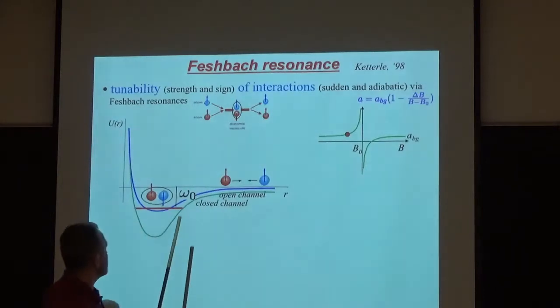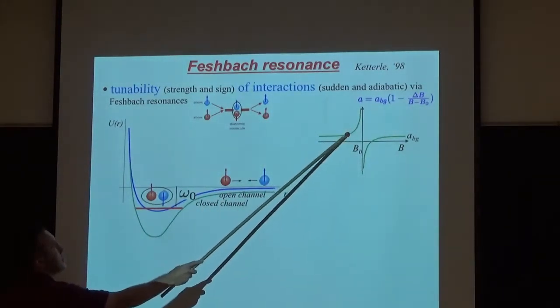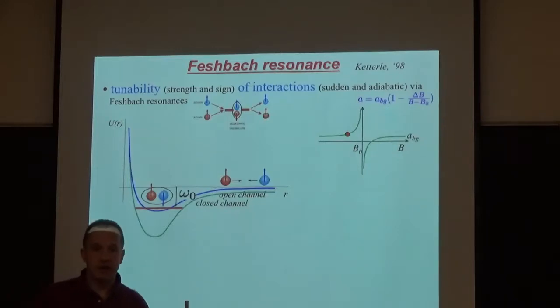But you have to appreciate, just because the scattering length changes sign, sometimes we refer to this side as the repulsive interaction. It's not really repulsive. It's really still attractive. That's why you have a bound state. But if you ignore the bound state, for the scattering states, it looks like it's repulsion. The wave functions are shifted away. But you now have a bound state. So strictly speaking, you need to worry about that bound state if you're close to the resonance. So you can't just call it a repulsive interaction.